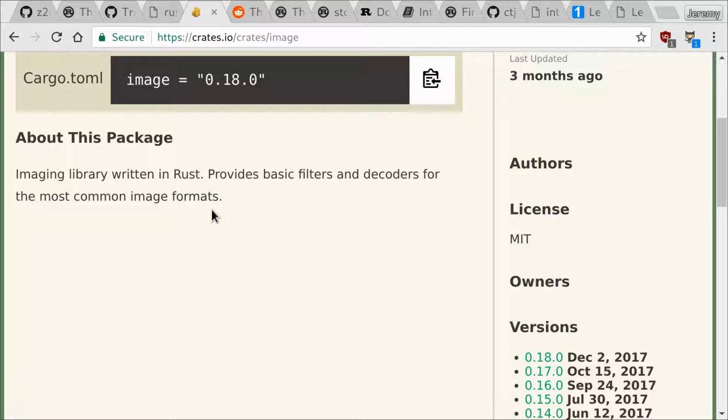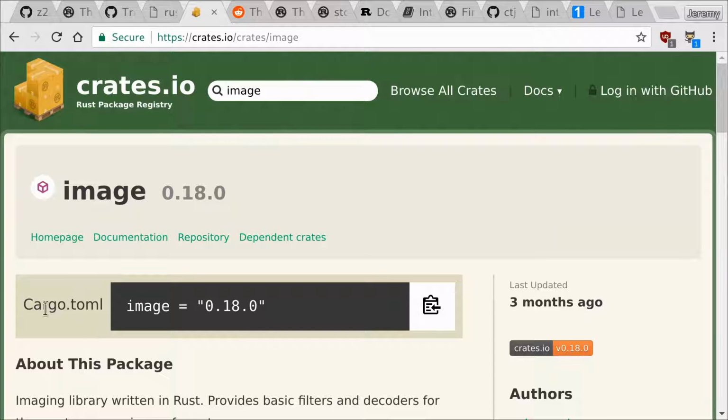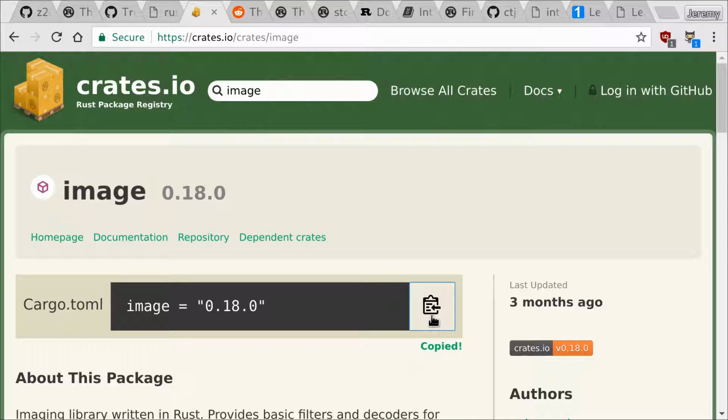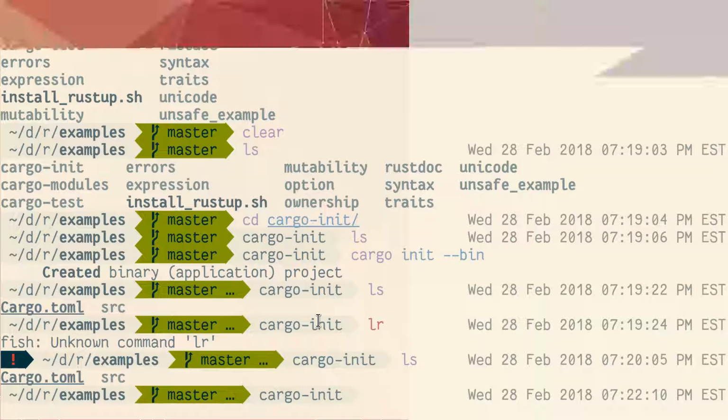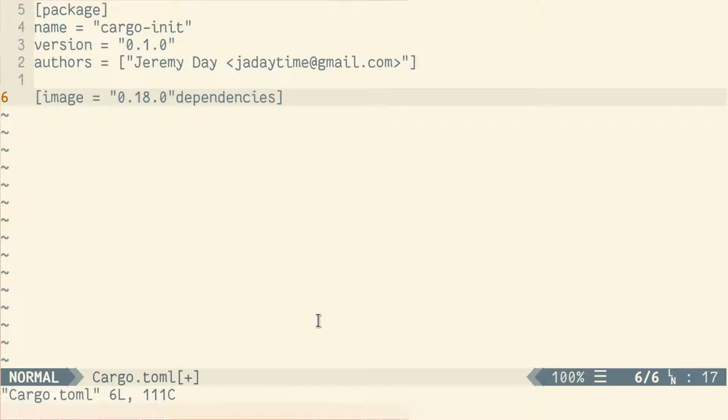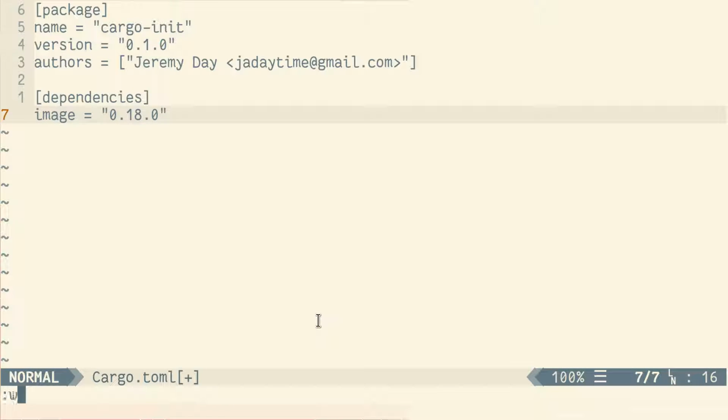So you can click on a library and it'll load it up. Right here it tells you what to put in your cargo.toml file. So we're going to copy that to the clipboard. We're going to open up cargo here and paste it as a dependency.